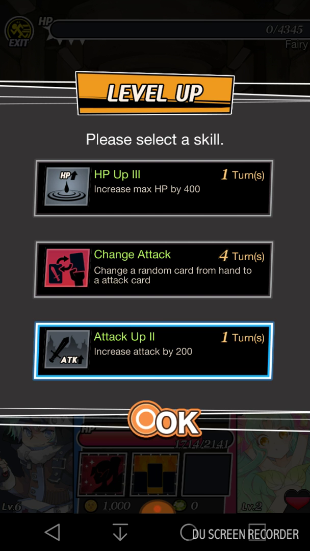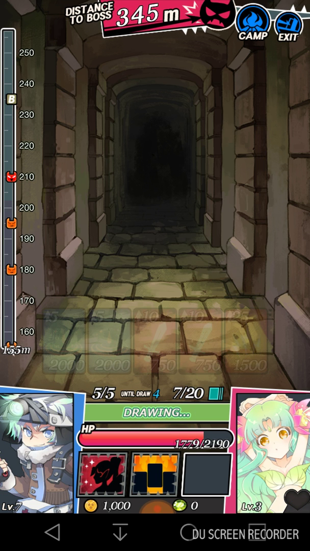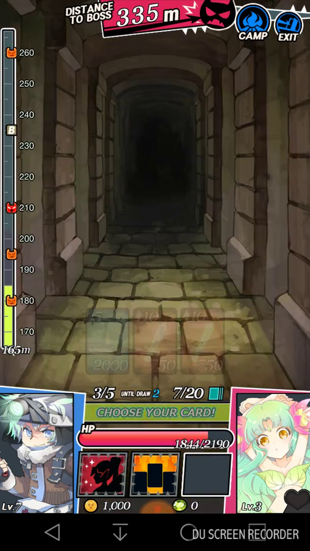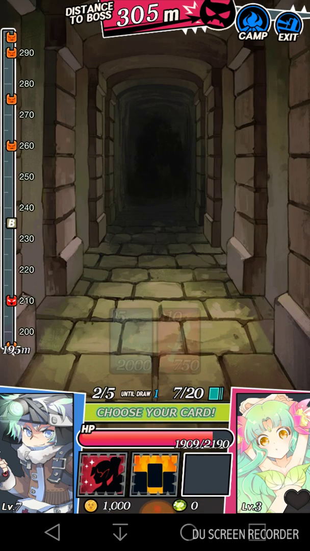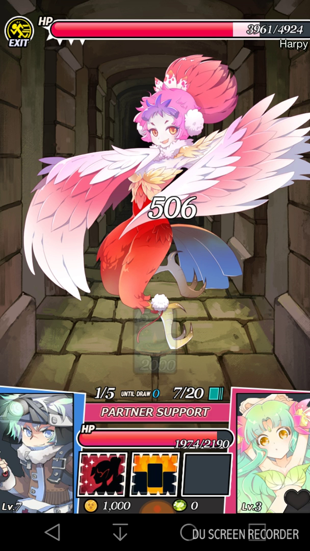Let's increase my attack one more time. Yay, she's level 3. Alright, so... What we got? Oh, okay, so I'll use... Fucking A! Guess I'll use this one. Use this one. I don't have no cards here for a fucking minute. Alright, another harpy. Boom. Boom.